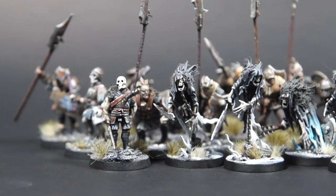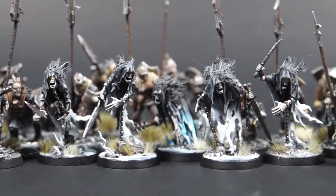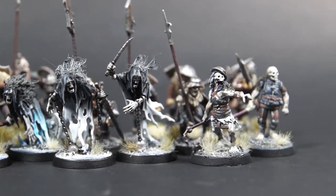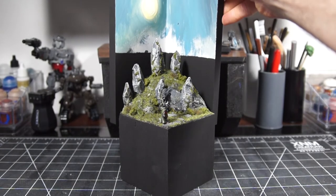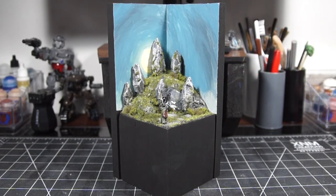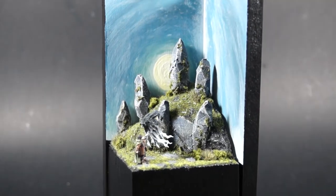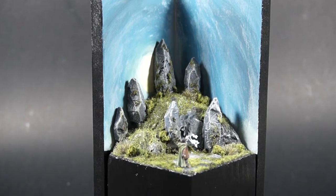I think the guys are going to be great running along with my Angmar army. They're just different enough to stand out, but definitely tie into the rest of the force. And as for the little dio, I'm pretty happy with it. I feel like the greenery could have been a bit cleaner, and I could have definitely spent more time on Frodo's paint job. But overall, I think I got close enough to the inspiration that I'm pretty satisfied. Also, I like that it's small, as I'm quickly running out of room for stuff.